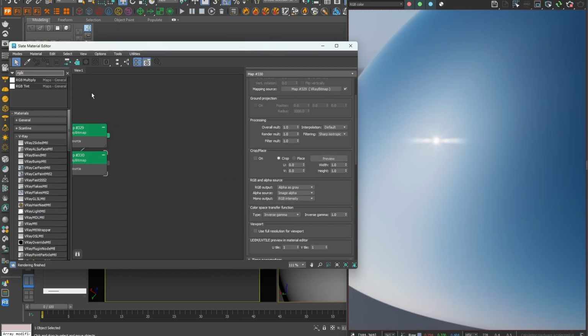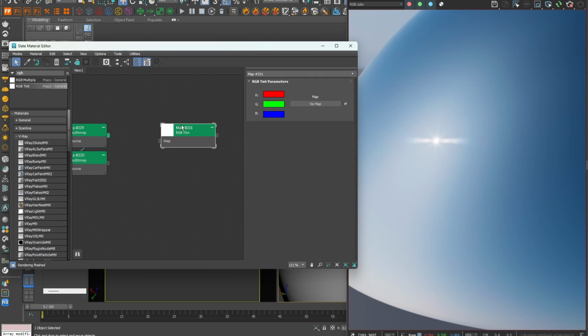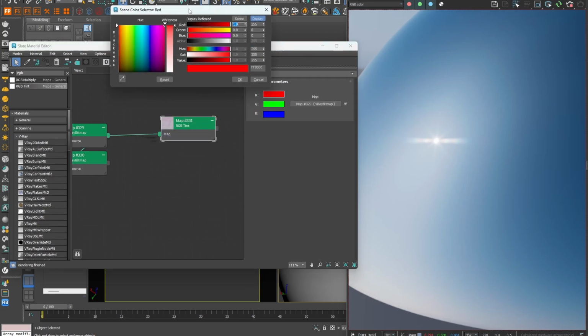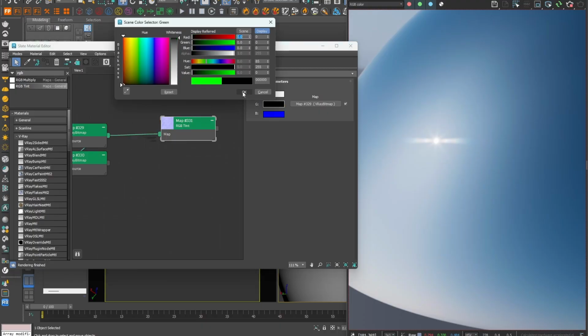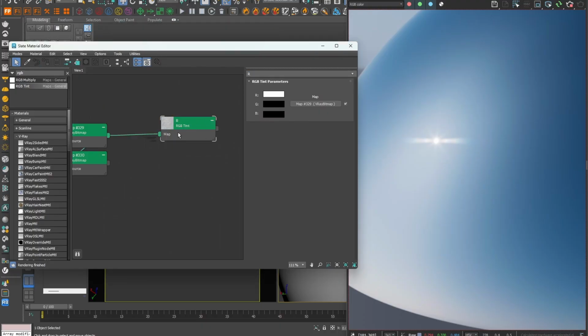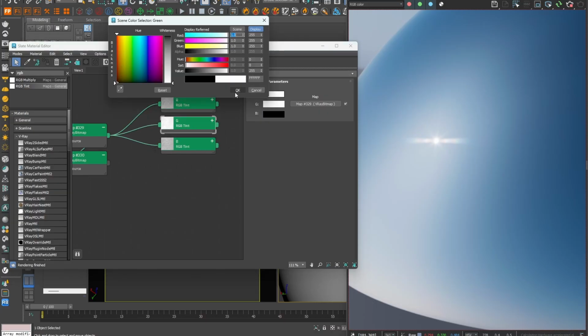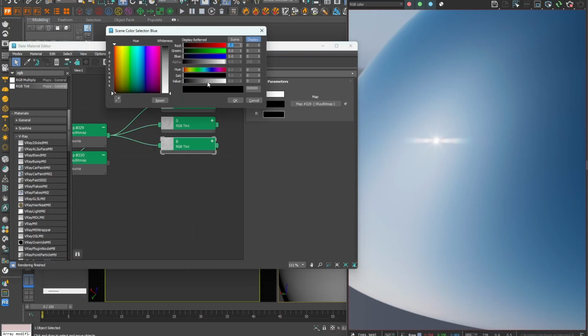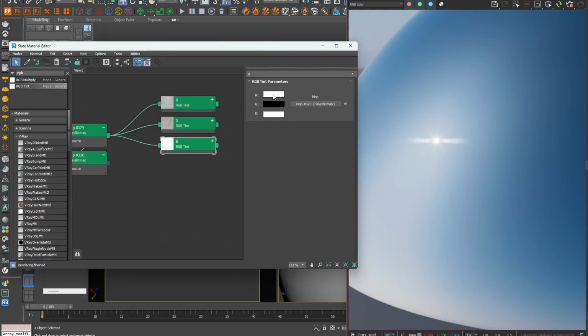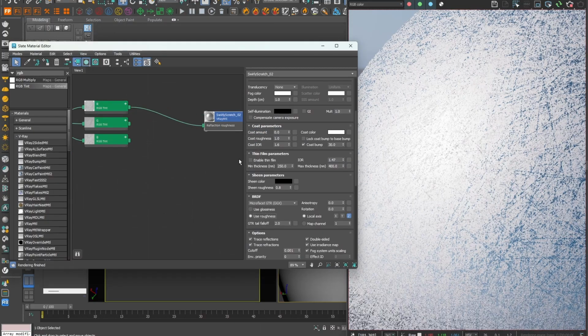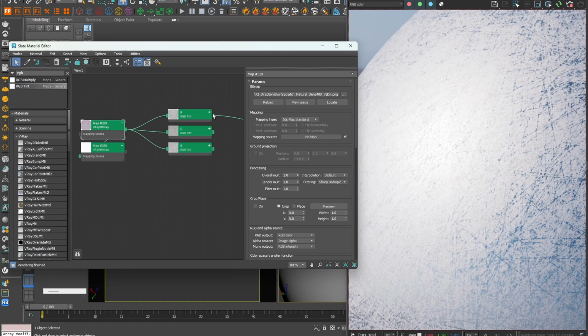So the first step is going to bring an RGB tint to extract each of the channels of the texture we choose. So I'm going to plug it in, and I'm going to extract my red value by making red white, and making green and blue black. Name it R, duplicate it twice, G, B, set green to white, red to black, and in the third one set blue to white and red to black. So now that the texture is plugged in, we can take a look at how it looks in render.